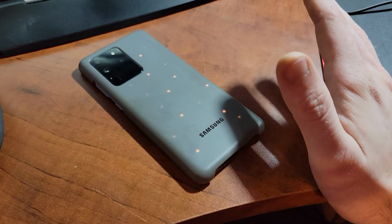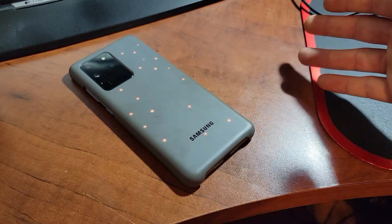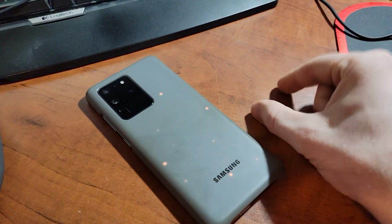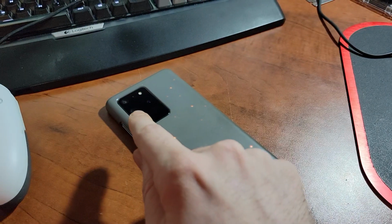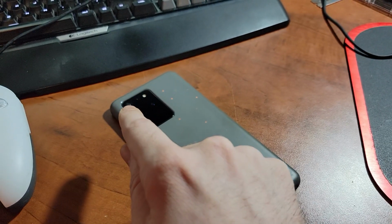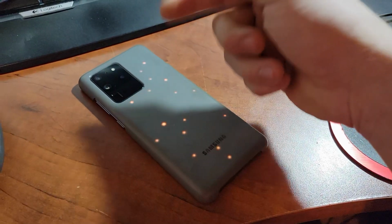Maybe 20, 30 is a digital crop after that, like 30 times zoom. So the 100 times is a 100 times crop on the 10 times zoom, which I believe is a 48 megapixel sensor. And then you have the 108 megapixel sensor, you have a depth sensor, and then you have the 12 megapixel wide angle. All around, it's a really good setup.